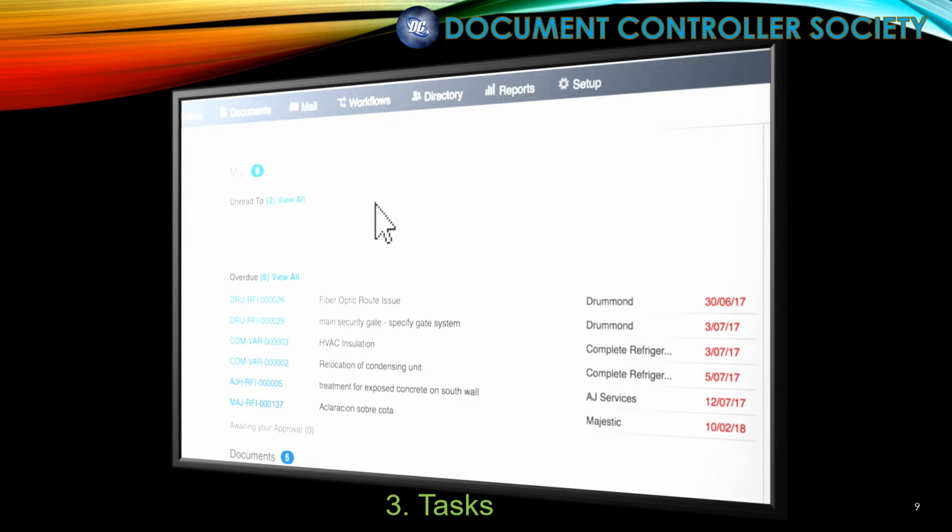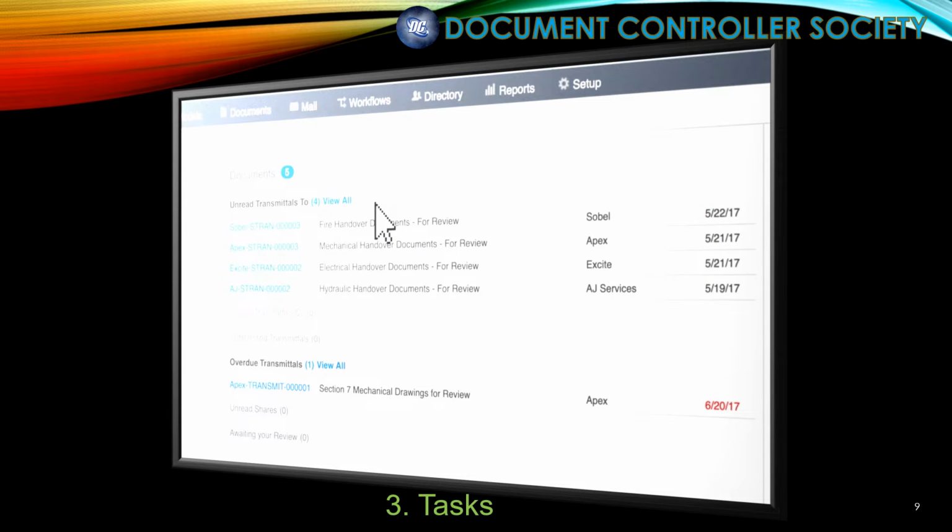Next is your Mail inbox. It shows a list of all your unread, outstanding, and overdue mails. You can click through them to read their details. If you are a mail approver, you will also see any outstanding mail approvals that need to be actioned here. Finally, incoming documents are listed here, and you'll be able to see any document reviews you've been assigned to that need to be actioned. Again, you can just click through to view any of these items in more detail.